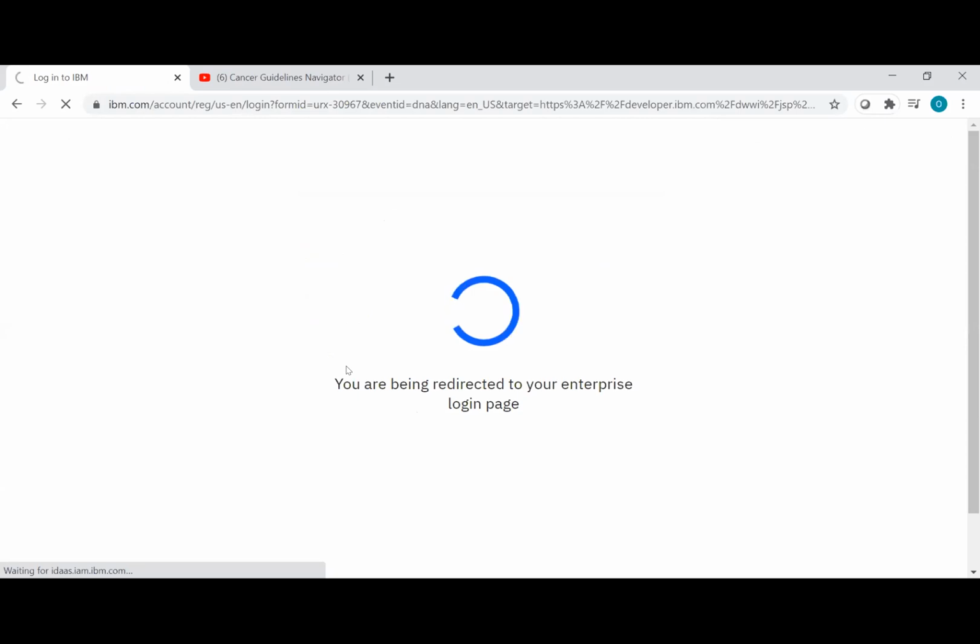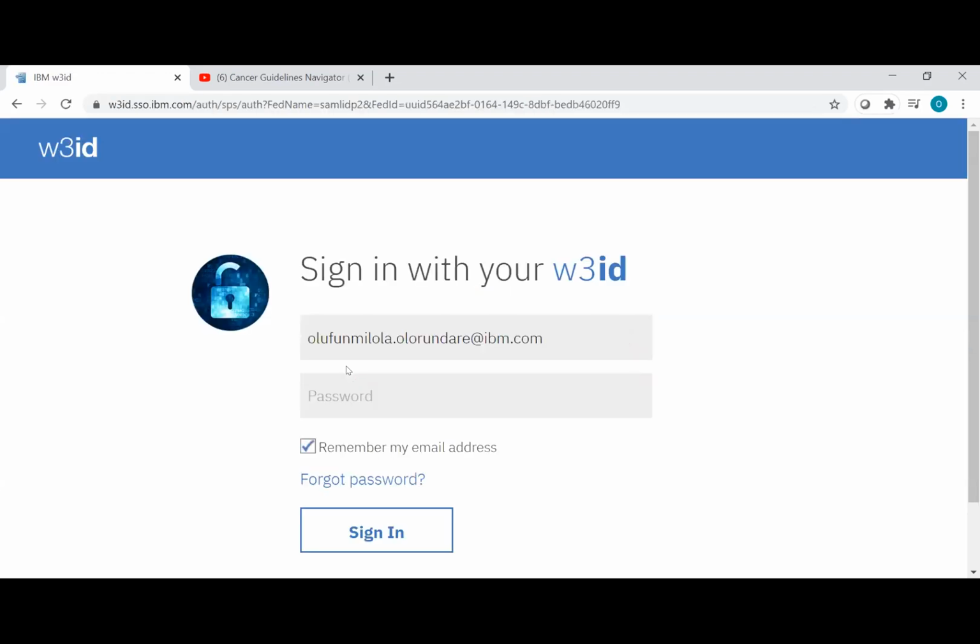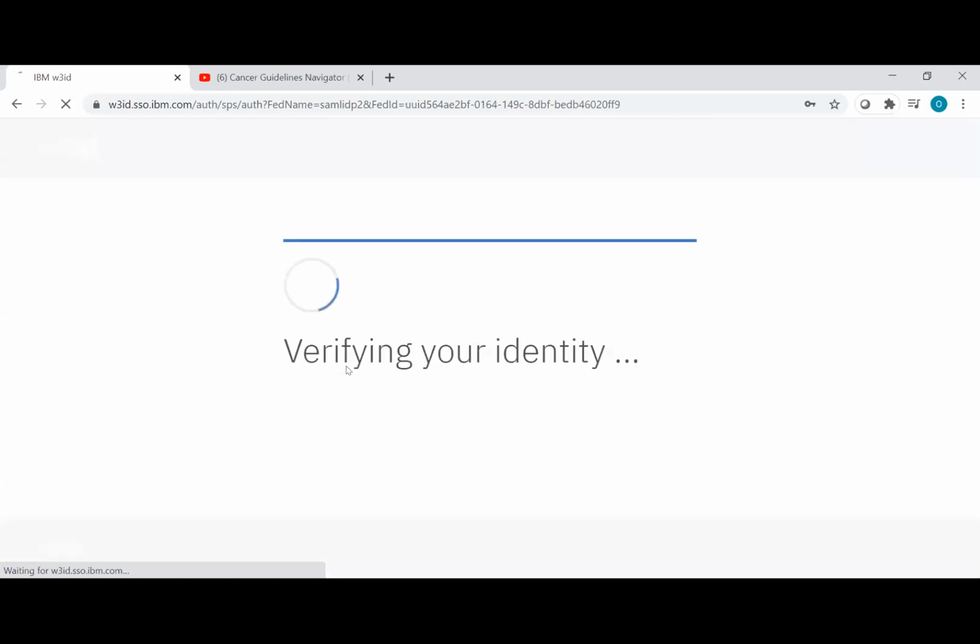If you know you've not registered, you can go to the registration aspect to register and then you log in. But because I'm already registered, the next step for me is just to log in. Okay, so I'm trying to log in now.